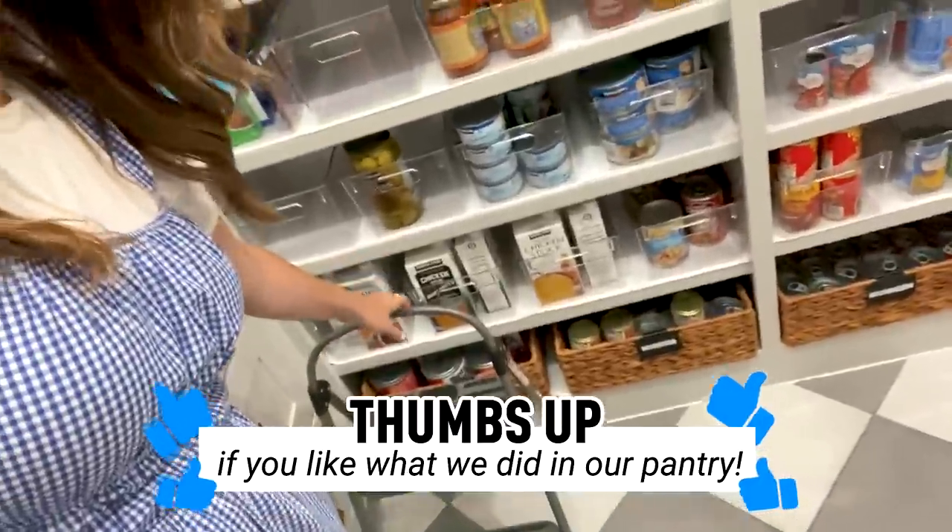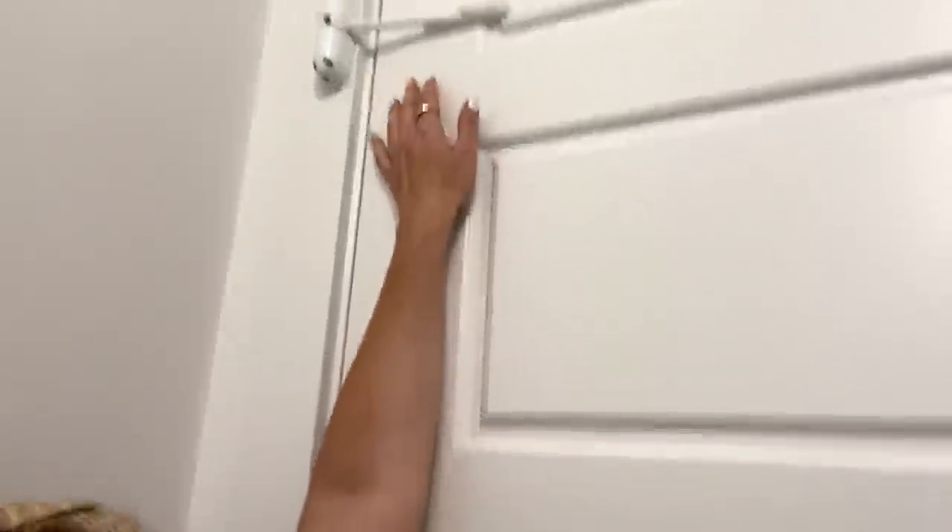It turned out amazing. I'm super excited about it. I think it's such an upgrade from the last pantry, and I truly love good organization — this just makes my heart very happy. I also love this Costco stool — it's a little two-step lightweight stool. It's super light and easy to move around, so I just leave it sitting in the pantry. The other thing I love is this little latch at the top of the pantry door — it just swings the pantry shut after people use it so it doesn't hang open all the time, keeping it more aesthetically pleasing on the outside. Pais, what do you think of the new pantry? I like it. What's your favorite part? I think my favorite part is how organized it is so you don't have to go digging around for what you want. I agree — I hope it stays nice and organized. And fully stocked with all the snacks!